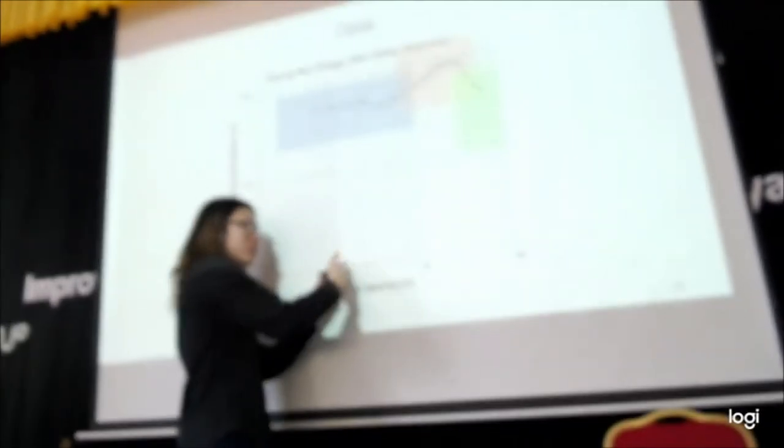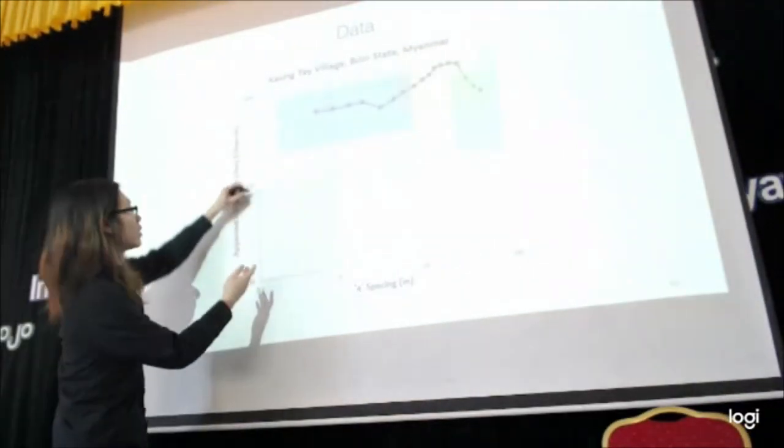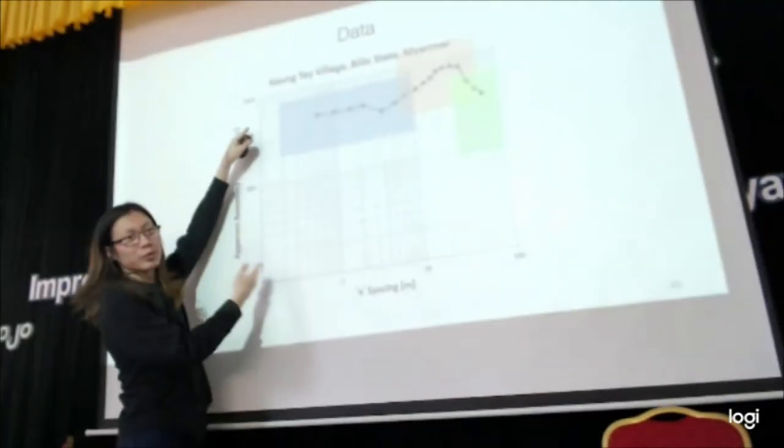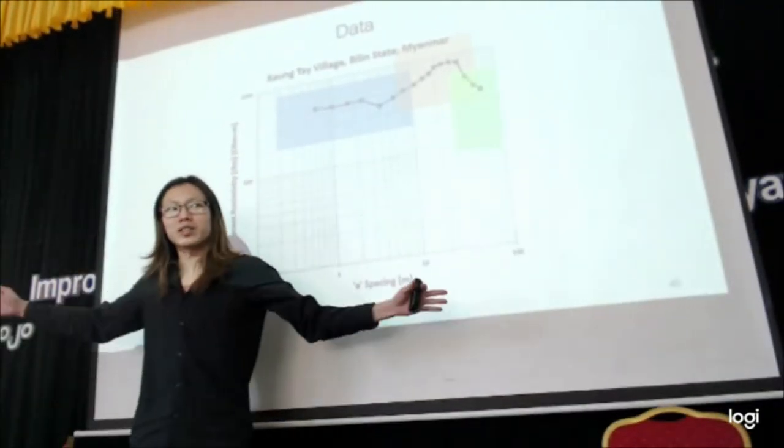And here's the data that we obtained in 2018 in Tonkawe Village. Again, this is not the same as AB over 2, but it's some kind of spacing. And then here we measure the apparent resistivity at that spacing. To change, you change the length and measure like that? Yes.